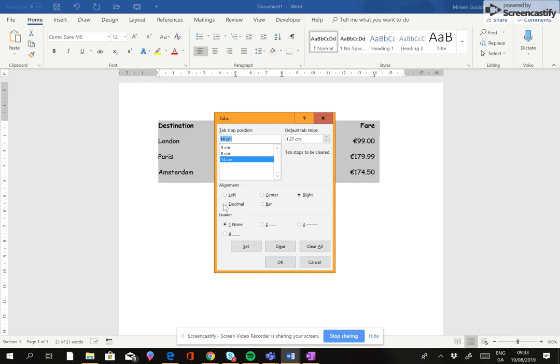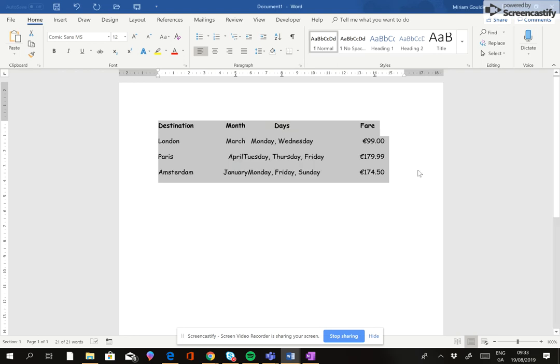So if I click on decimal now for the 14 centimeter and set that, click OK, and now you see the decimal point is aligned at the 14 centimeter position. And you will see the decimal tab is represented by the 2 perpendicular lines with a point there. So that is the decimal tab and what it does.